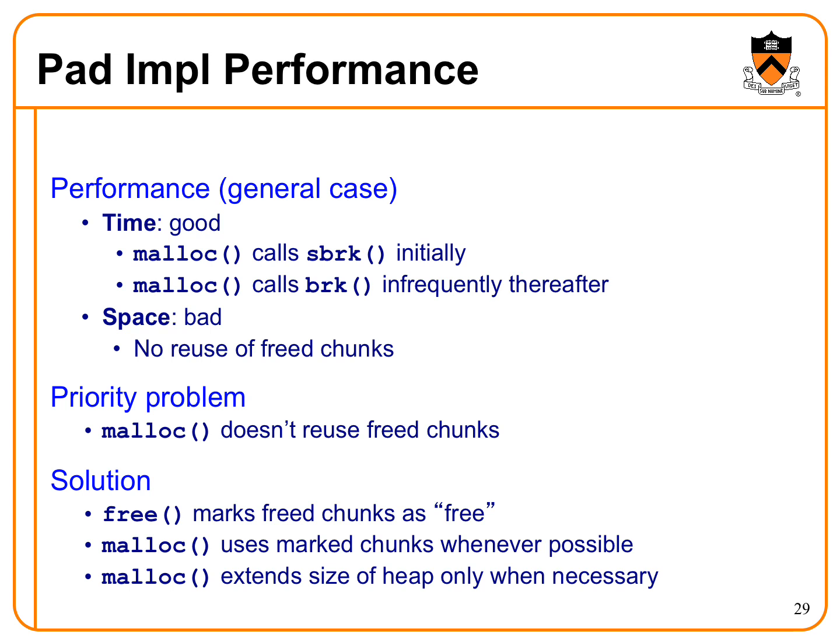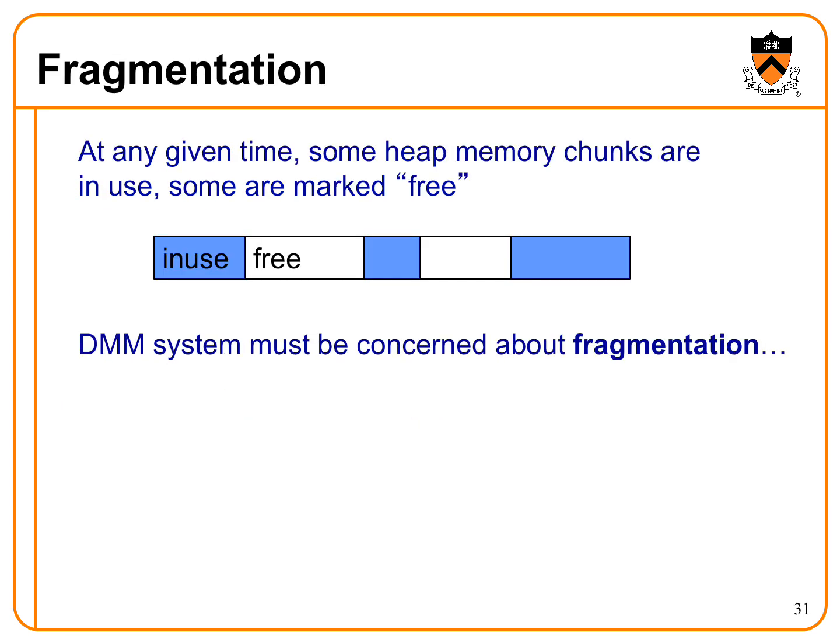The key idea here is going to be reusing chunks that the user tells us, via free, that they're done with. And the barrier standing in our way for that is fragmentation. Once we have a free function that finally does something, we'll have a mixture of chunks that are in use and chunks that are free, the latter being available to allocate again. In order to maximize the ability to allocate these free chunks, the dynamic memory management system must minimize fragmentation, which is a condition in which there's sufficient total unused space to satisfy a request, but malloc cannot actually use it to do so, and so instead has to request more memory from the heap.